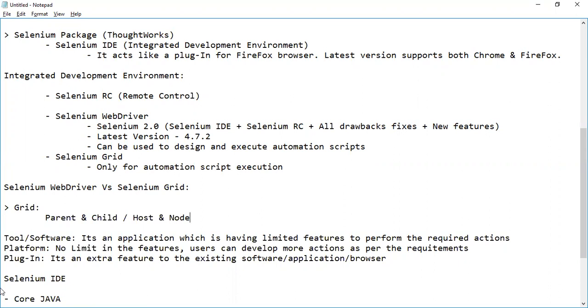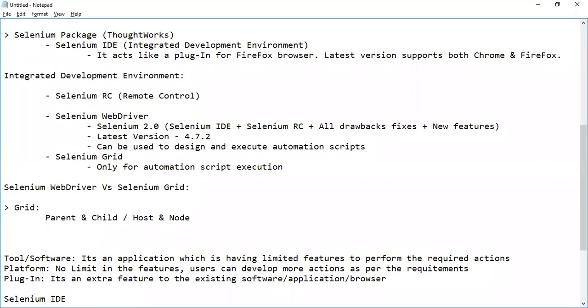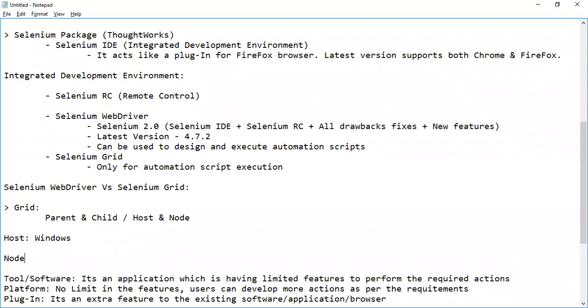That means suppose I have a Windows operating system. Node 1, node 2, node 3, node 4, node 5.